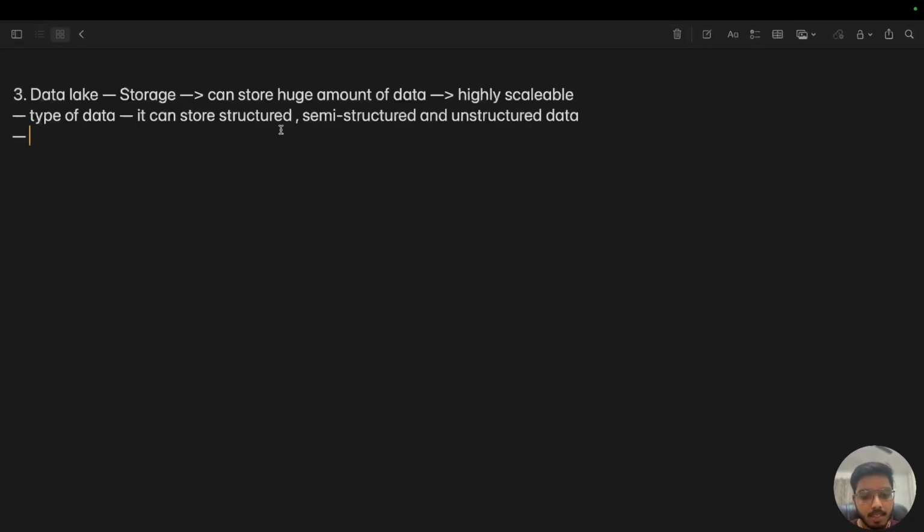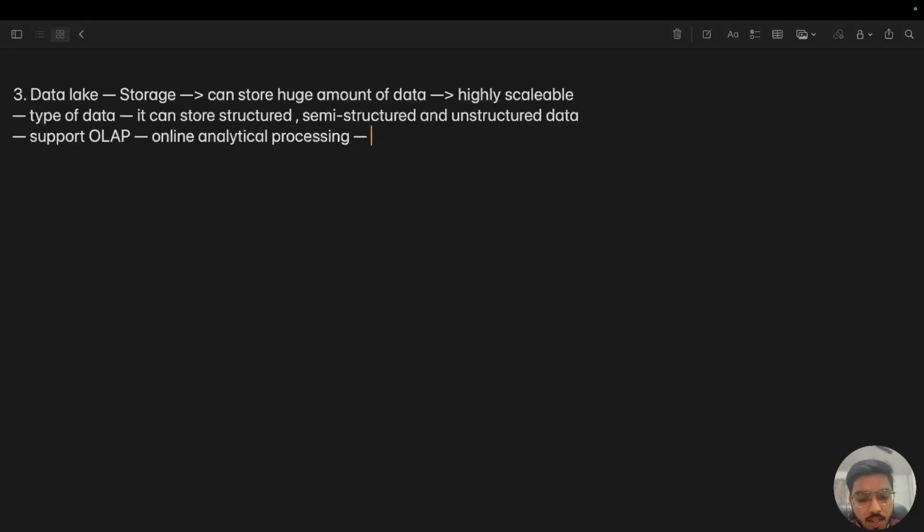The next thing is it supports OLAP, online analytical processing.